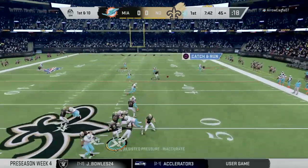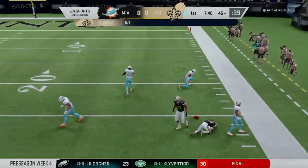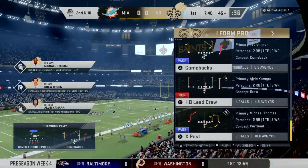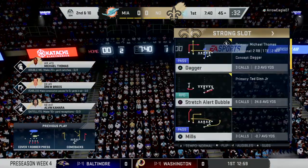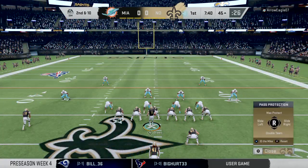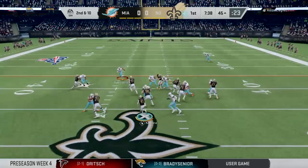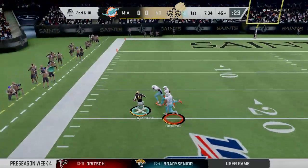Down is Brees. And that is incomplete. He couldn't hold on through the contact. Brings up 2nd down. Nice play there to force the incompletion. And to me, one thing's for sure. When you're the underdogs and you're playing on the road, you absolutely have to get takeaways. You've got to get the ball from them. Yeah, win that turnover battle, going to be key. They didn't get one there, but you get the feeling they keep making plays like that, they might just get a few. Yeah, once you get one, defensive teams think they come in bunches.